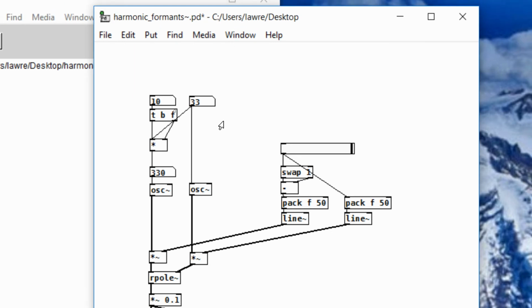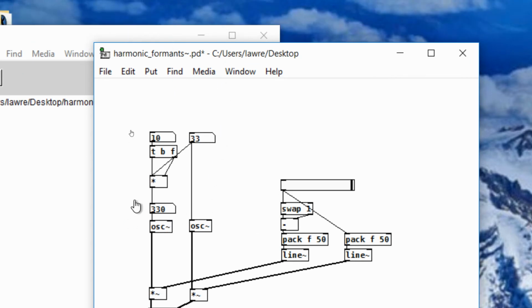So I'm going to try something now. I'm going to turn off DSP as I do this. What I'm going to do, I had this set up to give you a demonstration. But what I'm going to do now is just have a little fun. See what happens when I do this. I'm going to take this out because I'm going to change things to the audio rate here, making this a star tilde. We're still multiplying the same values, but things will be coming out at the audio rate. You can send frequency signal to oscillators at the audio rate.